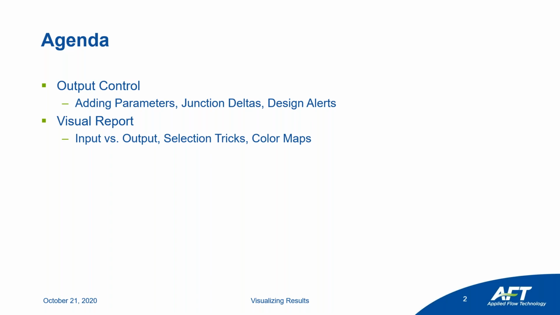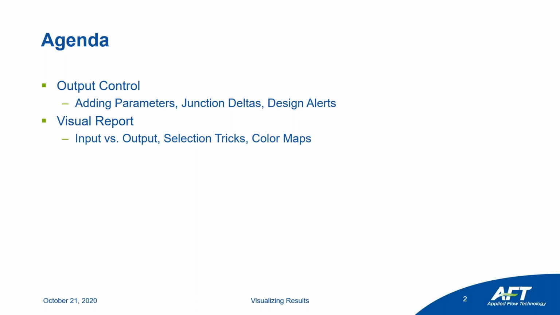After modifying our output a little bit, we'll take a look at the visual report. So we'll compare an input visual report to an output visual report. Input is largely going to be used for double checking your input parameters and making sure that all the specifications are to your specification and no input error occurred. We'll take a look at an output visual report, which then associates all of those different results, now showing them where they occur in the system. So giving those results more context rather than just the spreadsheet that output can throw out to you.